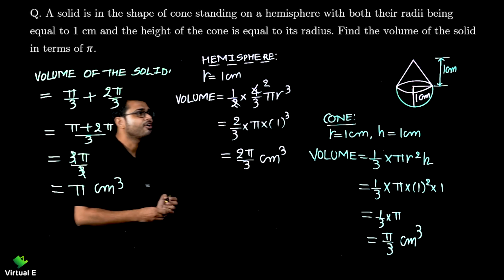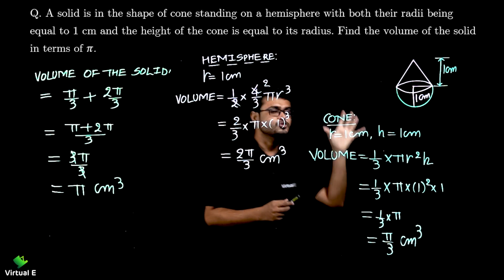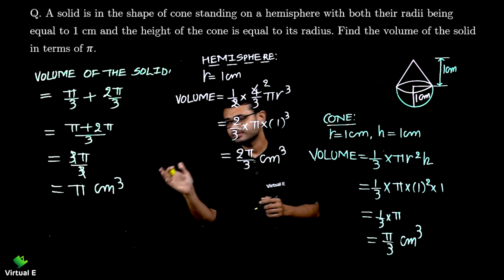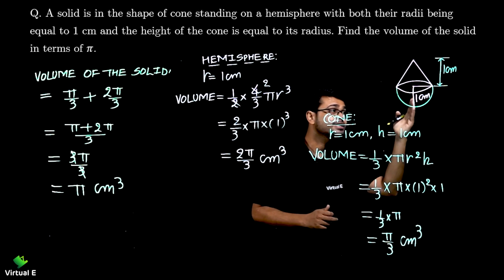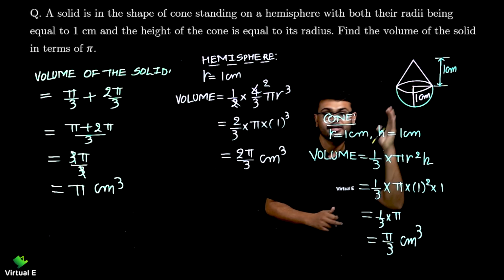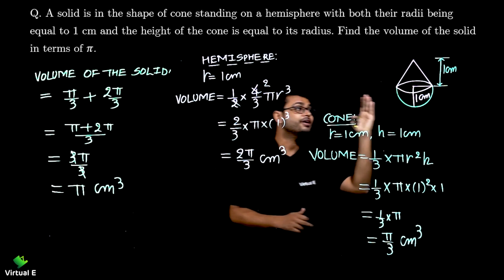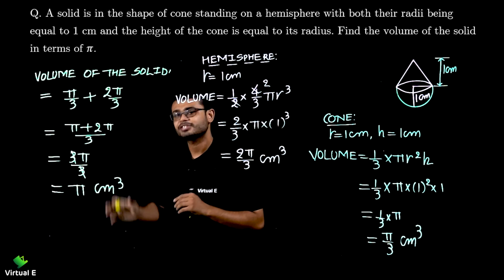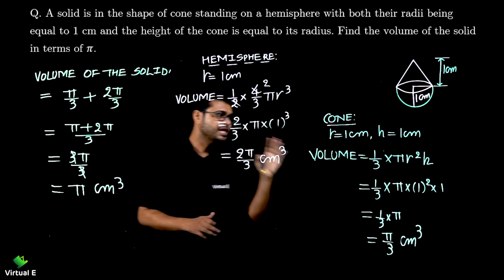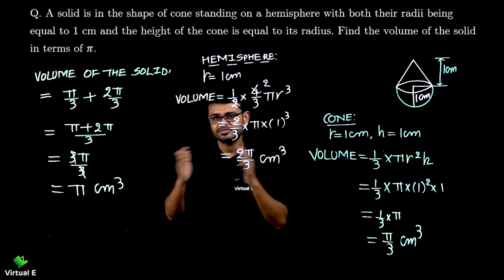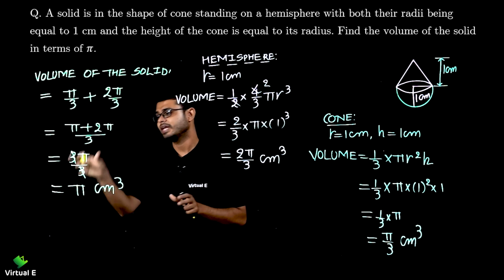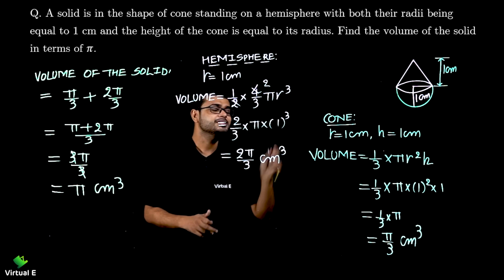This is the volume of this arrangement. You must be thinking that the volume is pi only. This happened because we have taken the radius and height of the cone as 1 only, and the radius of the hemisphere also 1. So because of that we are getting this kind of number. No worries. So the steps are going to remain the same as for the surface area. You find the volume of the cone, the volume of the hemisphere, you add them and you get the volume of this arrangement.